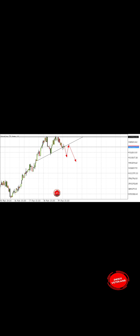If you use the 1 hour to do analysis, wait for a retest in the 1 hour. If you use the 30 minutes to do analysis, wait for a retest in 30 minutes. Don't mix your time frames. You already did the analysis here on the 1 hour time frame, so don't go and check the bounce back on a 15. Check the bounce back on the exact same time frame you used.